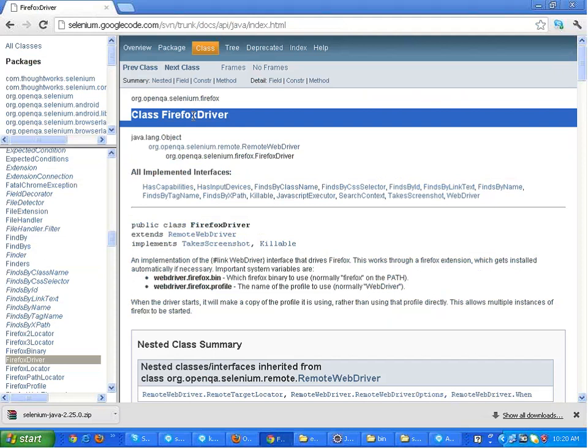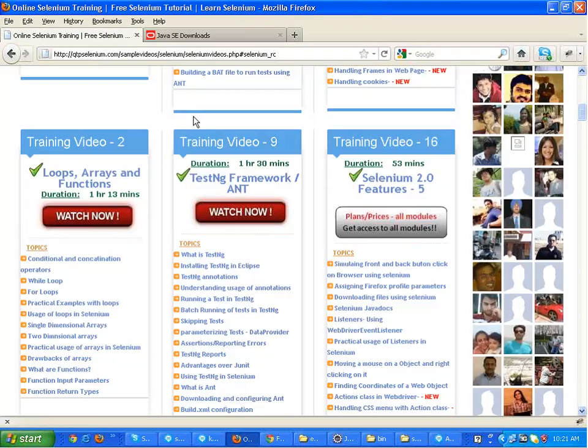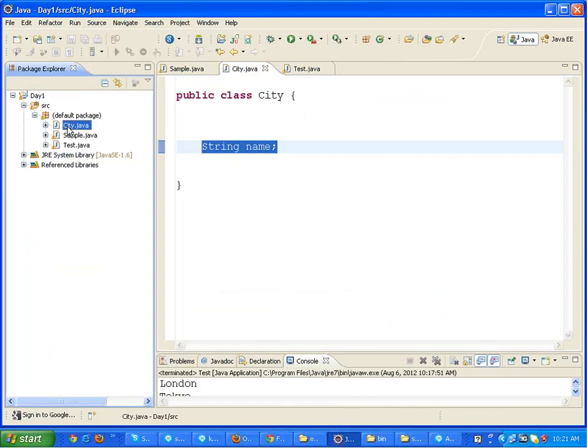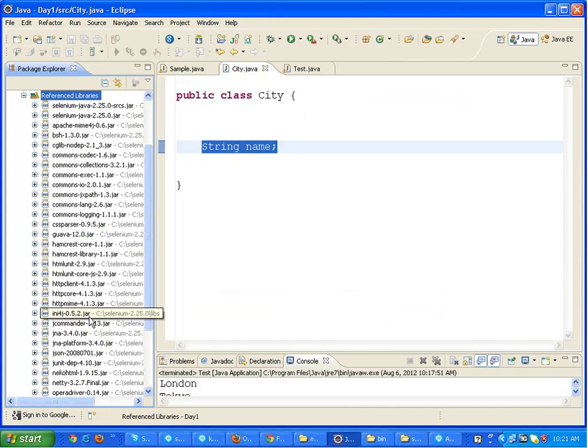Okay. How do I get this class in my machine? Because to use the city class, it was already there in my machine. But to use the Firefox driver class, you have to import the Selenium libraries in your project. Fine. Once you have imported the Selenium libraries in your project, you will have all the jar files, and one of these jar files has the class file for Firefox driver.